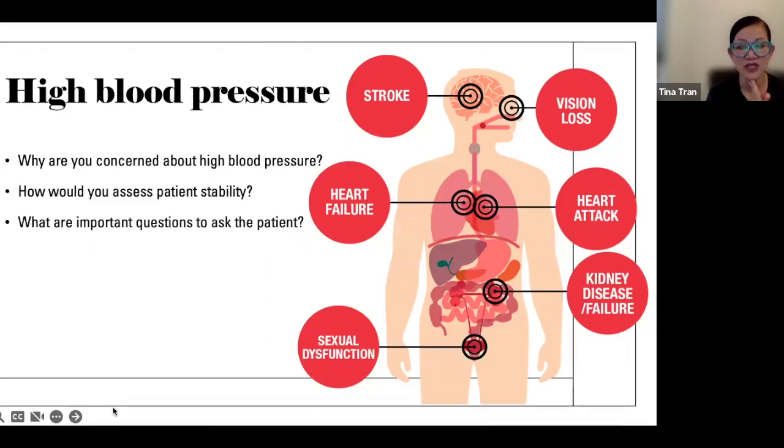So if you have a patient who has high pressure on the day of surgery, let's say it's 190 over 100, what are the questions that are important to ask to determine if this is how the patient lives, versus this is something that you should delve into a little more?